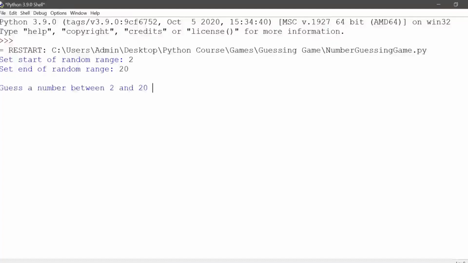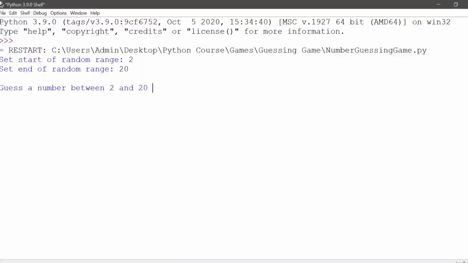Now in the last video, we could input a number outside the number range, because the computer only chooses a number from 2 up to 20, including 20. Now it should be able to make sure that my guesses are not out of this range, because it doesn't make sense: there's no way anyone can win by guessing a number out of the range, knowing that the computer would never choose one.